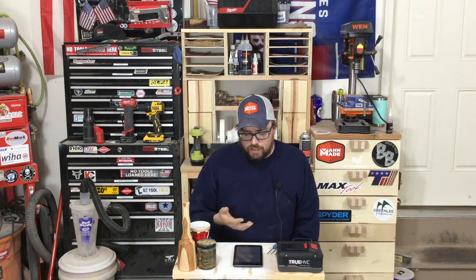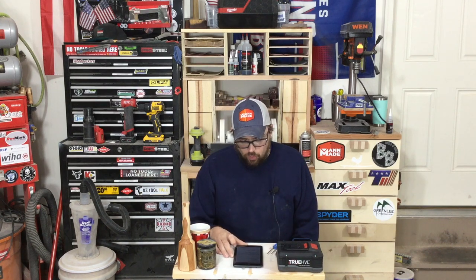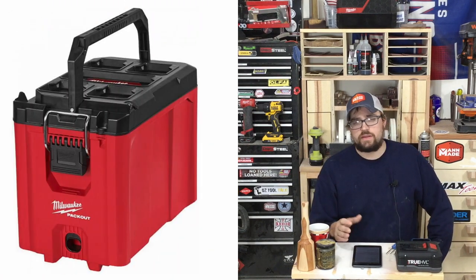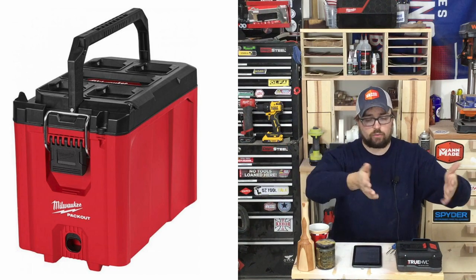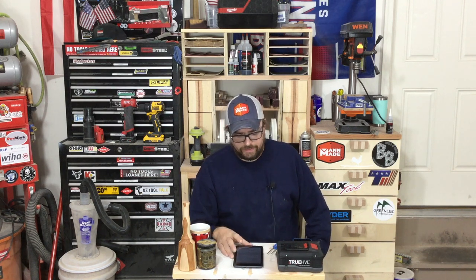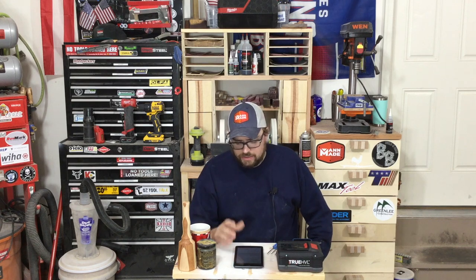In regards to official press releases, Milwaukee has unleashed a couple of new tools this week. They have the Milwaukee Deep Pack Out, but it's only the half width — so if this is your full pack out, it's only this wide. It's a cool new storage option; they show PVC connections and such in there, lots of different uses for a box like that, just another option in their continuing growing pack out line.